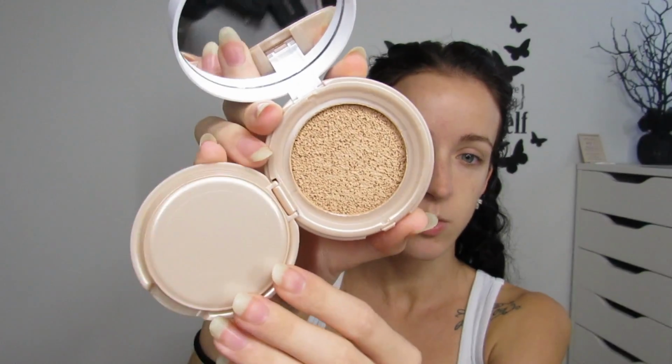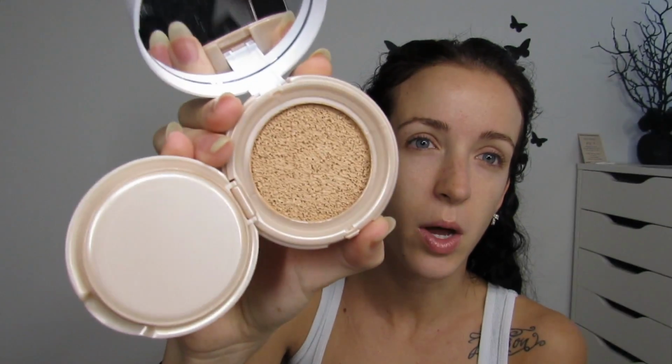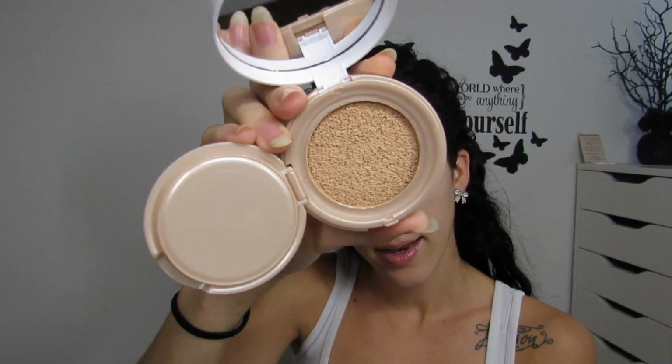Once you open it up, this is what it looks like. It's literally a sponge. I guess they call it a cushion. And it's just covered in the foundation. So you're supposed to just dip the puff into the sponge and apply it to your face. So that is what I'm going to do. I'm just going to use the sponge that goes with it. Alright, so I'm just going to tap it in. Wow, it looks like a lot of product comes off. I just took it off the back of here and started putting it on my face, but it wasn't a lot. So now I have this thing completely saturated.